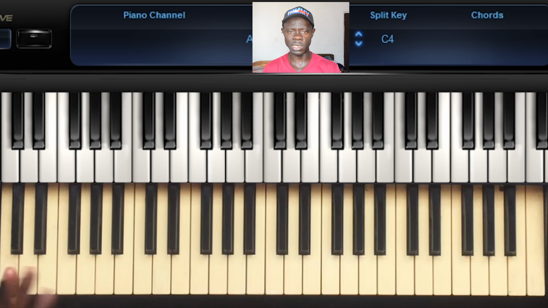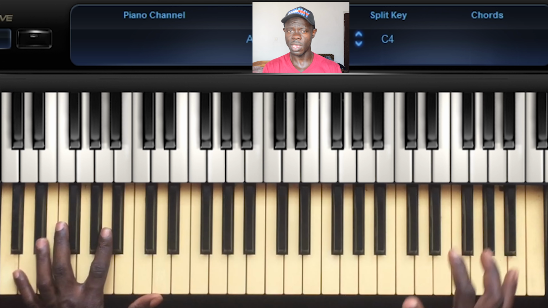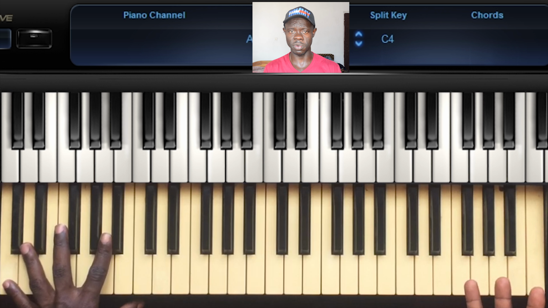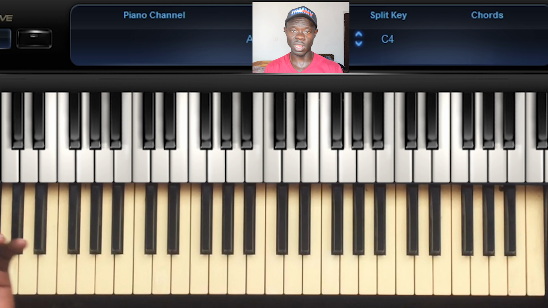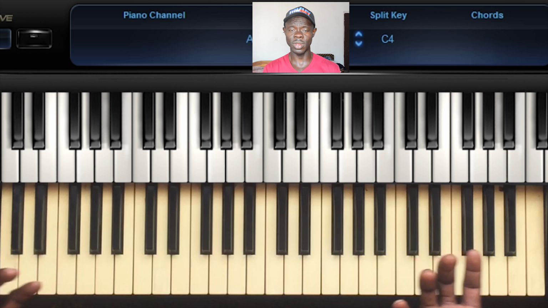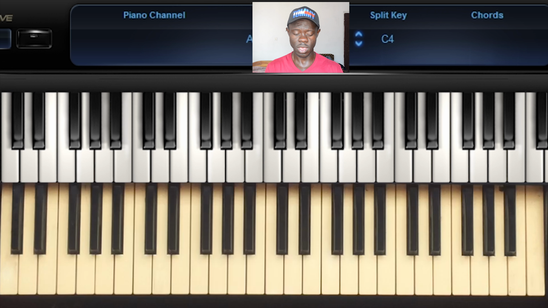Why do some people play a different chord on the left, an entirely different chord from the right? Because if I'm playing chord 1 on the left, supposedly I'm supposed to play chord 1 on the right also. So left and right are supposed to be the same. But I find someone playing 1 and 3 on the left. How is that possible? You find someone playing 4 and then 6. So it somehow beats the imagination of someone who is beginning, or someone who is new with a keyboard. So today I'm going to be covering that.